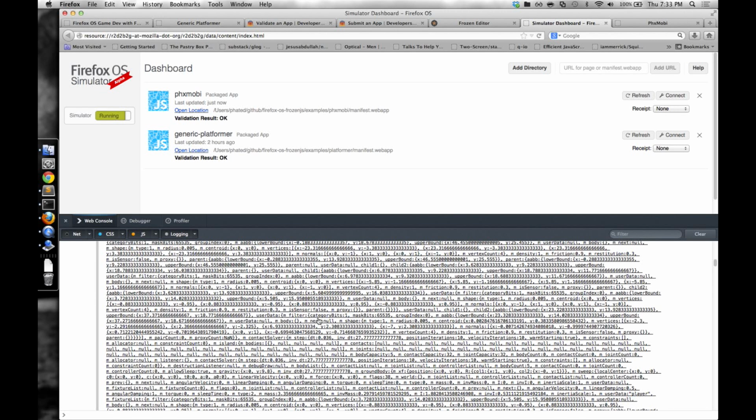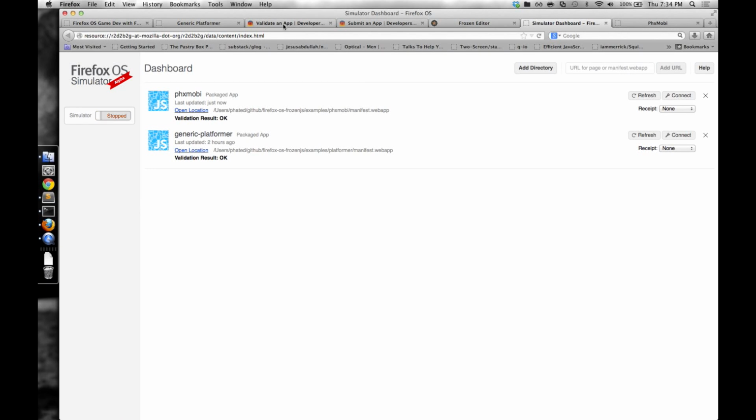That's all the box data. That's everything. So you can actually debug it from your Firefox console in that simulator, which is really cool. Let's close that. And in the new version, they actually just did receipts for paid apps, like in-app purchases and stuff. So you can mock those out in your simulator.